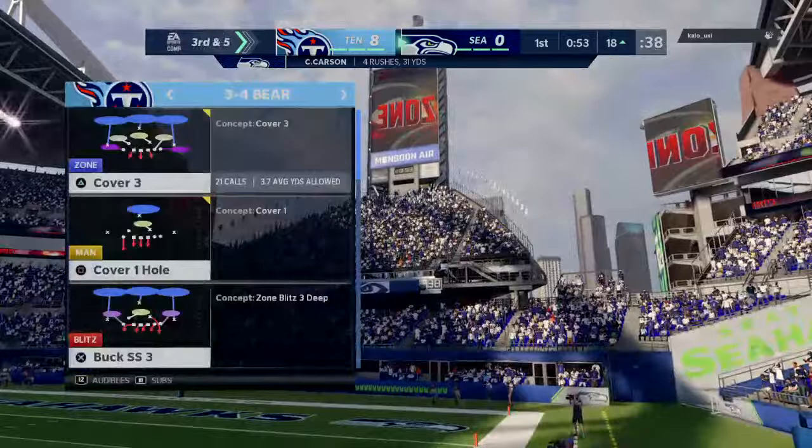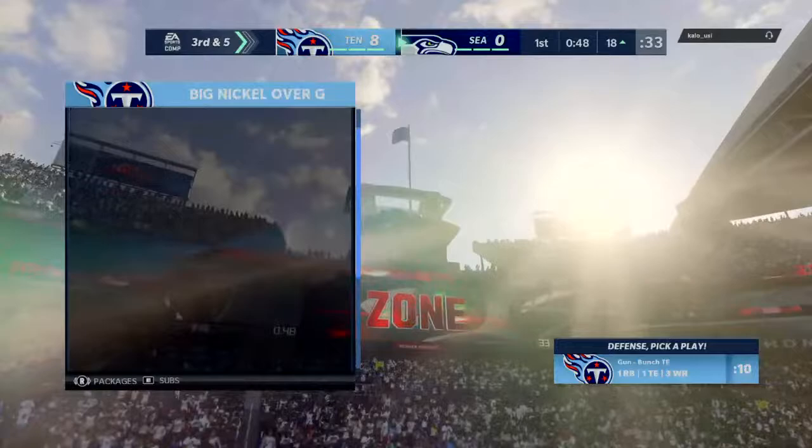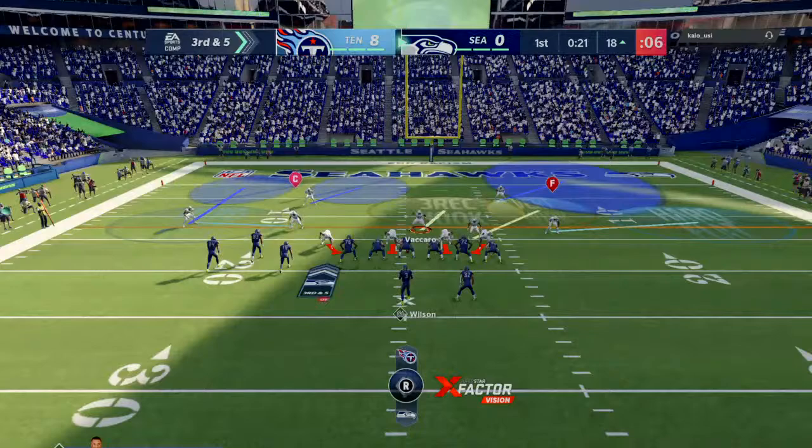You play really good run defense when you're playing a 3-4. Those three guys up front, the nose tackle and the defensive ends, are usually big people because they have to eat up a lot of blockers, since it's usually 5-on-3. And when they do their job well, the inside linebackers are able to just roam and hit.